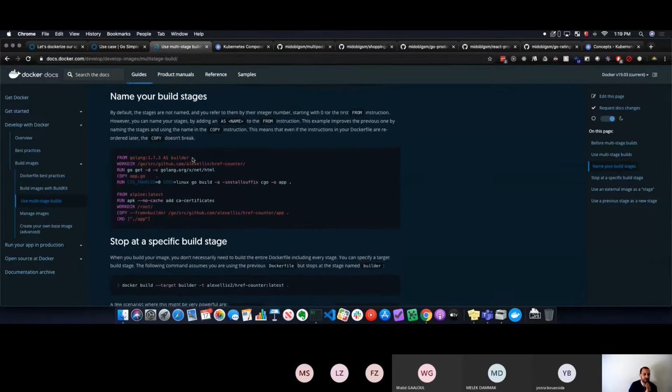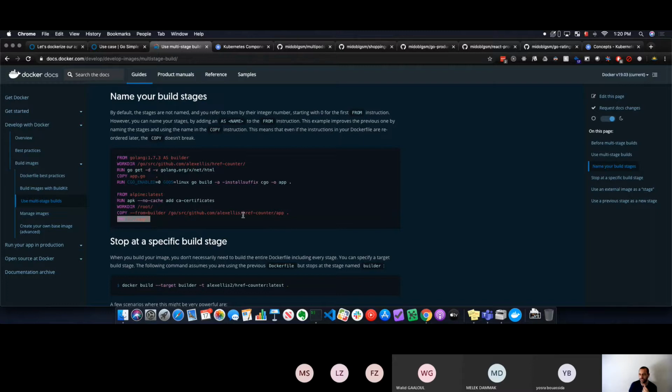And this is an example where they name the stages. So they give this stage the name builder. This is saying that this will do the build of my code. And then in the second stage, instead of saying from 0, they will use the name that they specified here. So they say from the previous stage that is named builder, copy the binary and put it in this location, the dot location, which happens to be the workdir here. And then my executable will be dot slash the name of the binary, which is app.